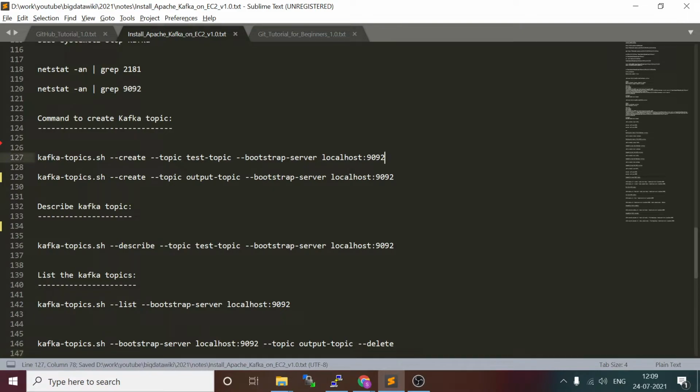Now let's see how to create a topic. There is a shell script called kafka-topics.sh, and you use the command --create, and provide the topic name with --topic followed by the name, test-topic, and you need to provide the bootstrap server, which is a Kafka broker, localhost:9092.